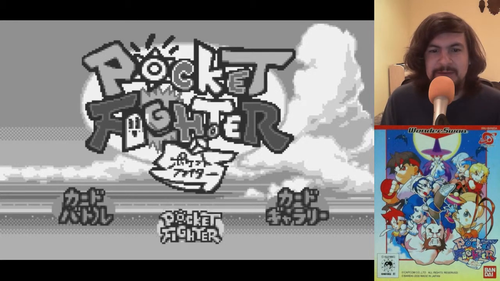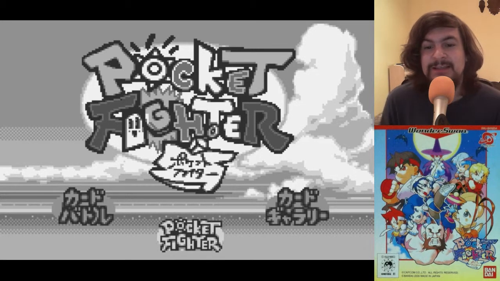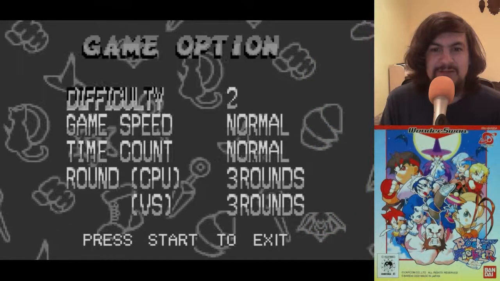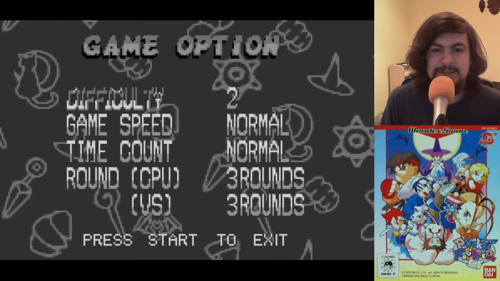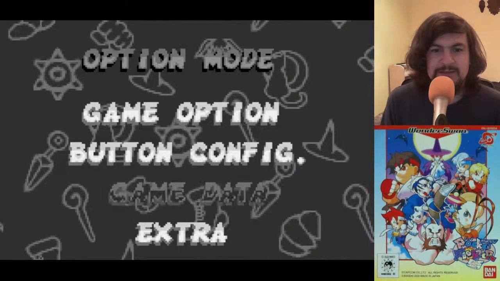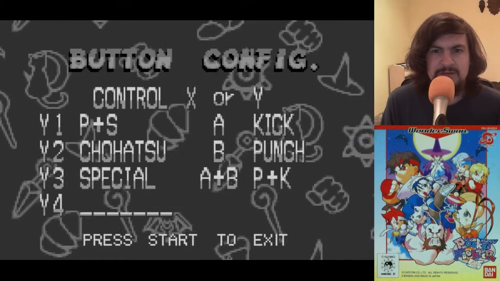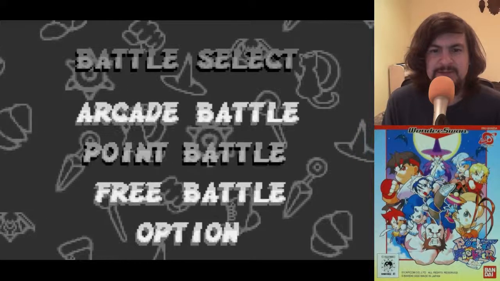I think this is options, and I think this is a card-playing game. That card-playing game has too much Japanese in it that I can't understand it, so there's no point in there. There's some options here. Game config, difficulty, game speed, slow, normal. I'm good with all this. Actually, we'll just go one round just to make it fast. Button config. I'm good with this. I can switch which one you control with. Alright, good stuff. I'm good with the X.